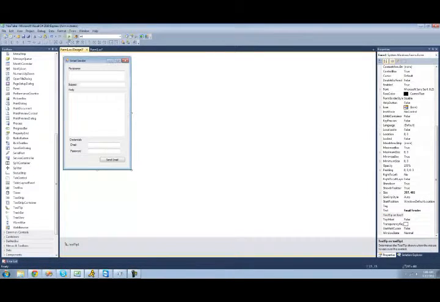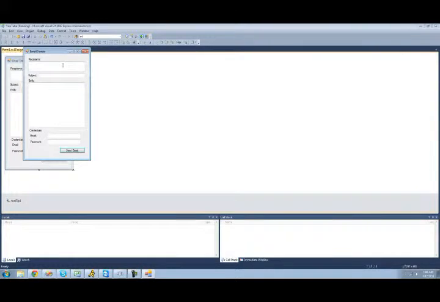So now, when we debug here and just hover over this text box with some text in it, you should see that we have a tooltip saying, when providing multiple email addresses, you must separate each with a semicolon.